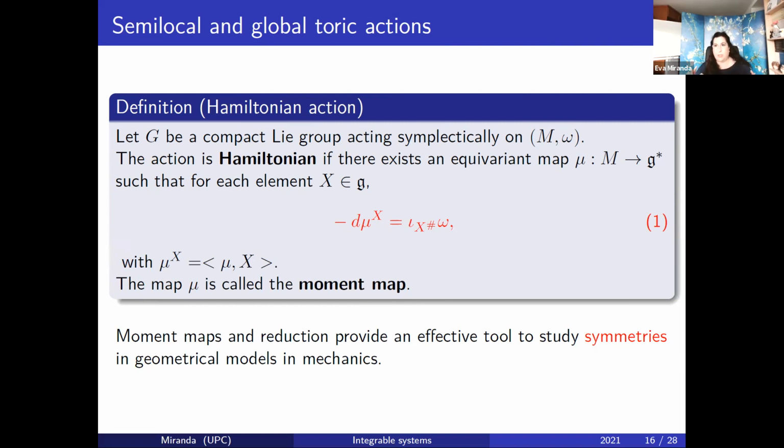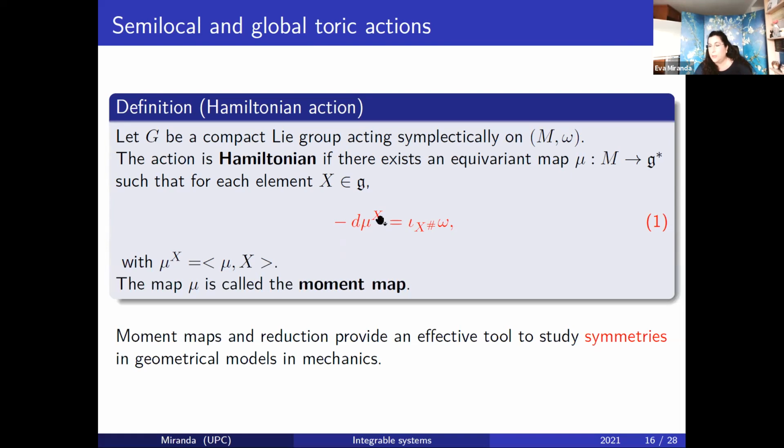But there is a second condition, a kind of collective condition, which is why I need to impose that there exists a mapping mu from the manifold to the dual of the Lie algebra, such that, since this is the dual of the Lie algebra, I can pair it with an element X of the algebra. When I do the pairing, I go to R, so I have a standard function on my manifold. What we need is that this function is a Hamiltonian function. So if I take this function, the Hamiltonian vector field coincides with the fundamental vector field with respect to the element of the Lie algebra.